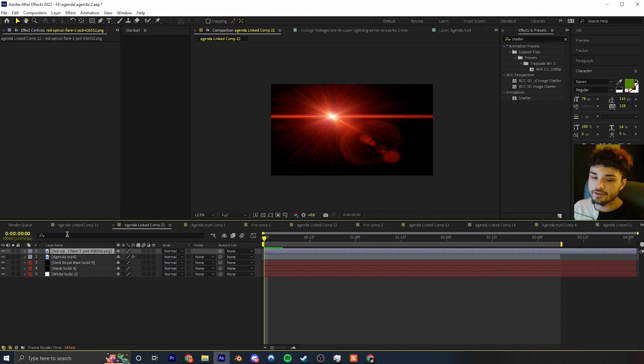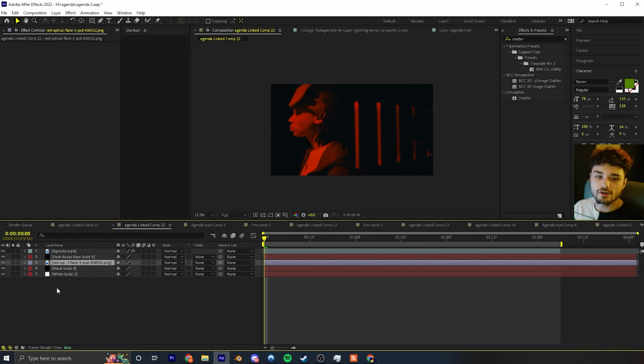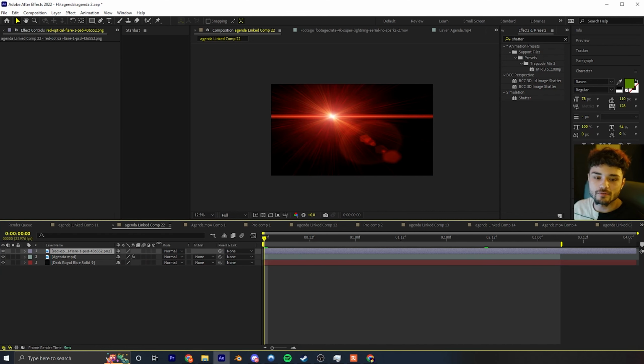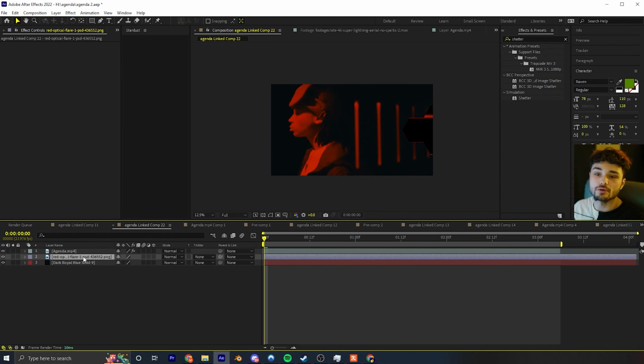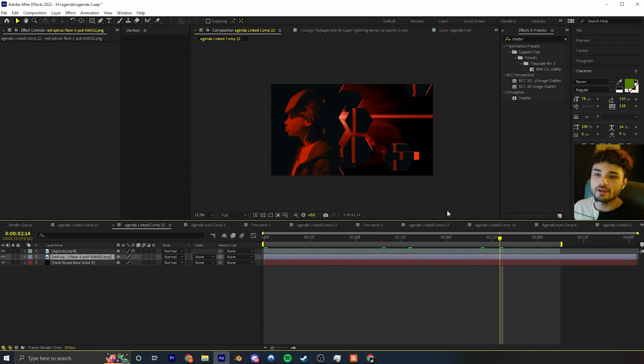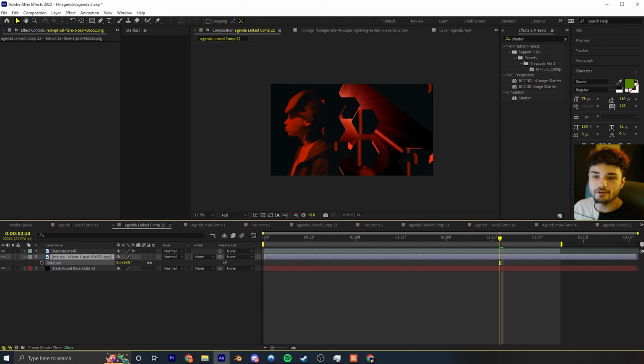But so now that the flare is on top of our video, we need to drag it underneath our new blue solid. I'm going to delete the bottom two so you don't get confused. So now that our flare is on top of our video, we need to drag it underneath our original clip, our video clip, and over our solid. And you can see that the flare is in the background now. I'm going to rotate this flare by pressing R. Change the rotation, something like that. I'm going to scale it up so we don't see the edges.